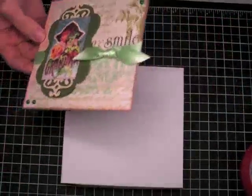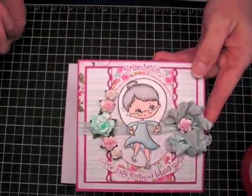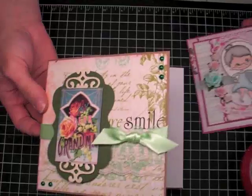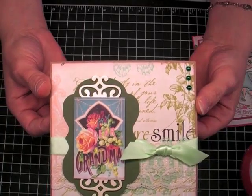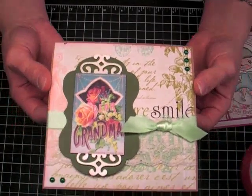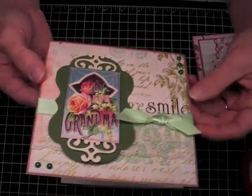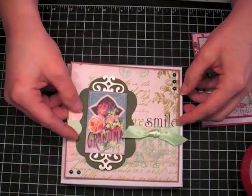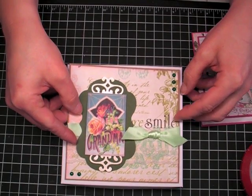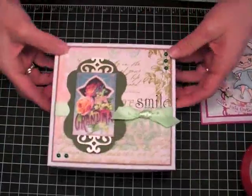See, just because this card, now this doesn't match with the paper, and this isn't the card I'm actually going to put in here, but just because I need to make a card for my mom, from my kids, coming up for my mom's birthday and Mother's Day, both actually, I decided to go ahead and do the grandma theme with this and smile. And this is Webster's Pages paper. So basically, I just did it like you would a card topper. Just stick that on there. Okay, and then there is your custom gift box.